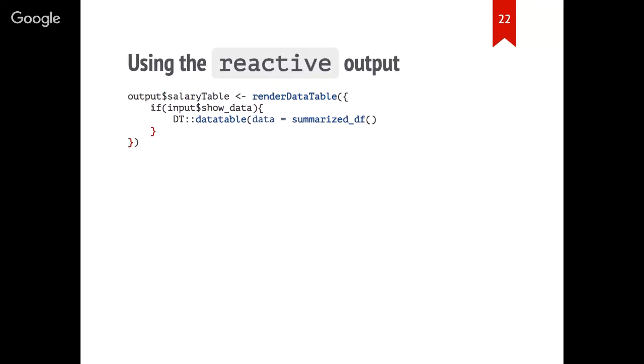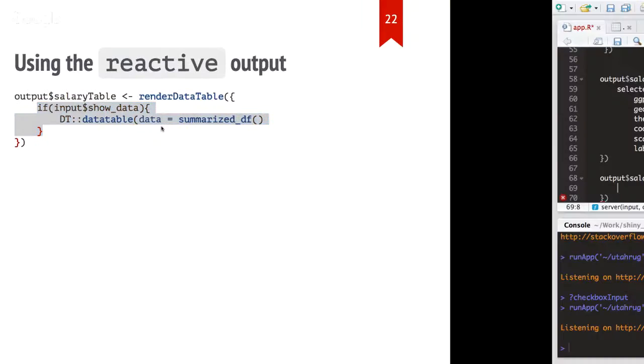We're gonna render our data table, and we need that if statement, and that's the reactive thing. That's what's gonna make it show the table when we have it clicked, and not show it when we don't have it clicked. So we're gonna say if input show data, and then DT is a JavaScript library for showing data tables, which is pretty and makes nice tables. So let me put this in here since we're running so short on time.